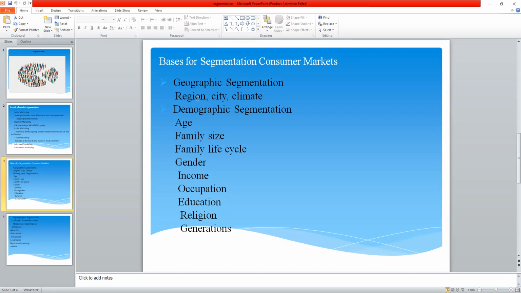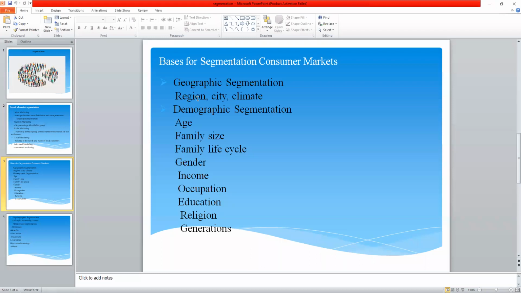Now, the first and foremost part is the geographic segmentation. These are the variables, basically: geographic, demographic, psychographic, and behavioral segmentation. You can say these are the foundations on which the product is offered to the customers, or on which the manufacturer thinks of including the product in the portfolio of the company, based upon these different attributes or characteristics.